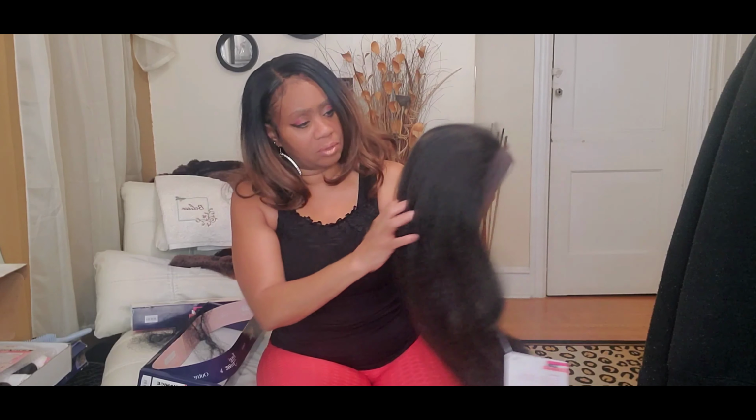Let me take this plastic and stuff off. I don't like the fact that you have to play with this wig in order to see the color. Like, see that? Like, it seems as though that they would have had a lot more. Like, even in the front, there's no 30. It's like basically a number 4 wig, and they just took a couple of strands of 30 and stuck it in one spot. That's what it seemed like to me.